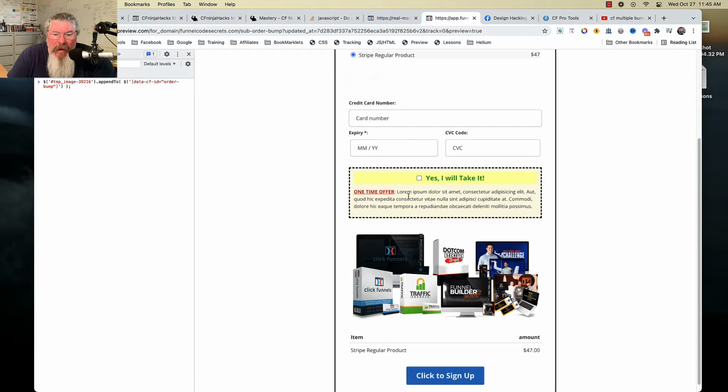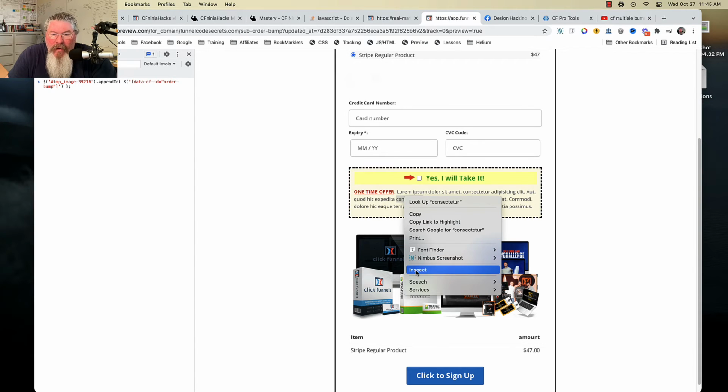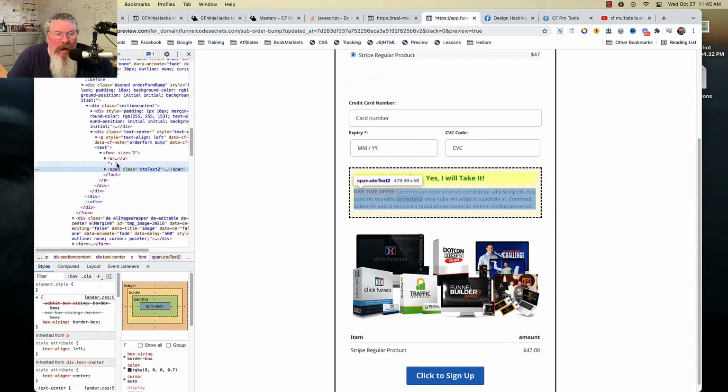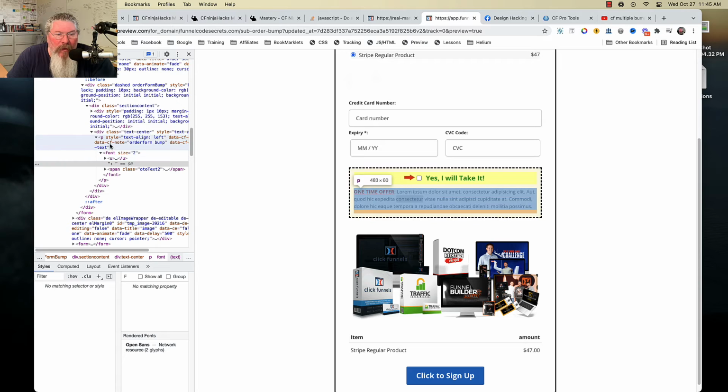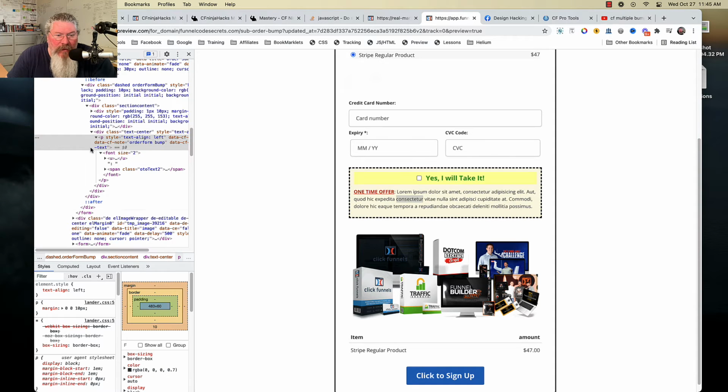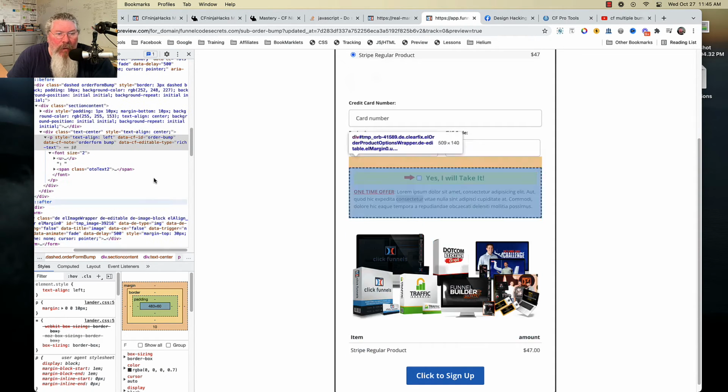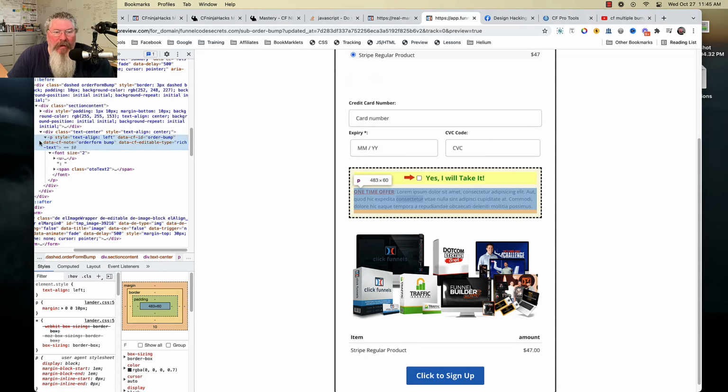So we're going to inspect this part of the element. So let's inspect this here. And we're going to find, and here's that colon we were just looking at a minute ago, right there, that we are inside of this P tag. So we're inside of a paragraph. And what we have to do is we have to look at the code and say, okay, how can we identify this paragraph so that we can put it underneath? Now, in this case here, there's really no classes for this element, and there are no IDs for this element. So that means we're going to have to grab one of the attributes in order to be able to define this.